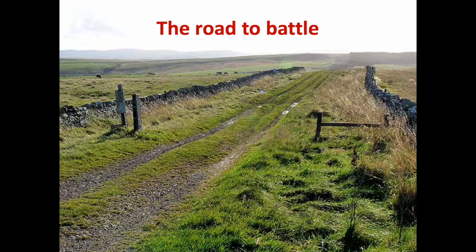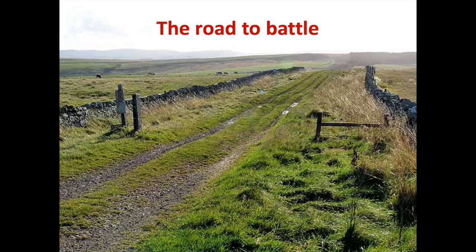The road to battle. Now this is it. This is Dere Street, the old Roman road that connects York to Edinburgh. And for centuries, invading armies coming into the Kingdom of Scotland would have followed this track. Edward's army in 1314 would have followed this road, then known as the King's Road, when they made their way into Scotland.